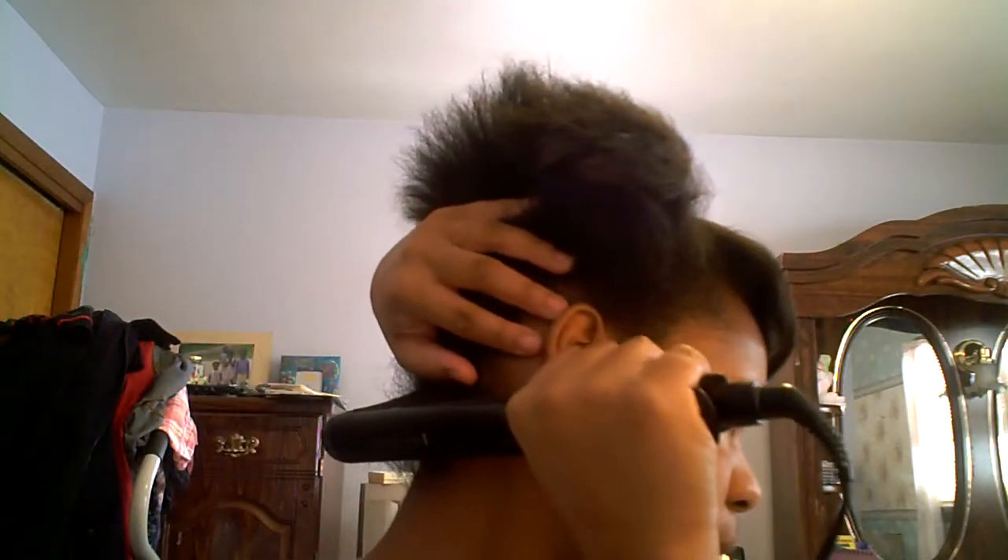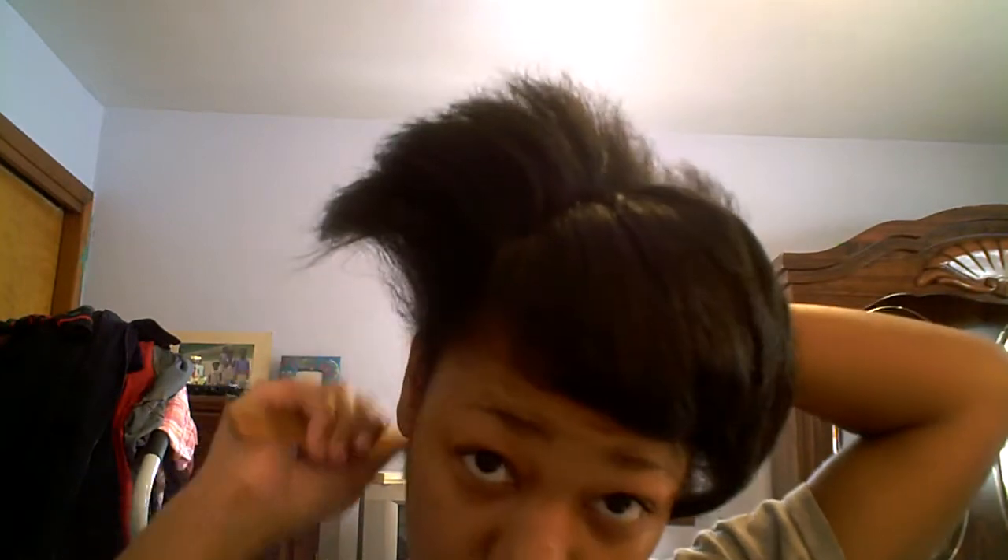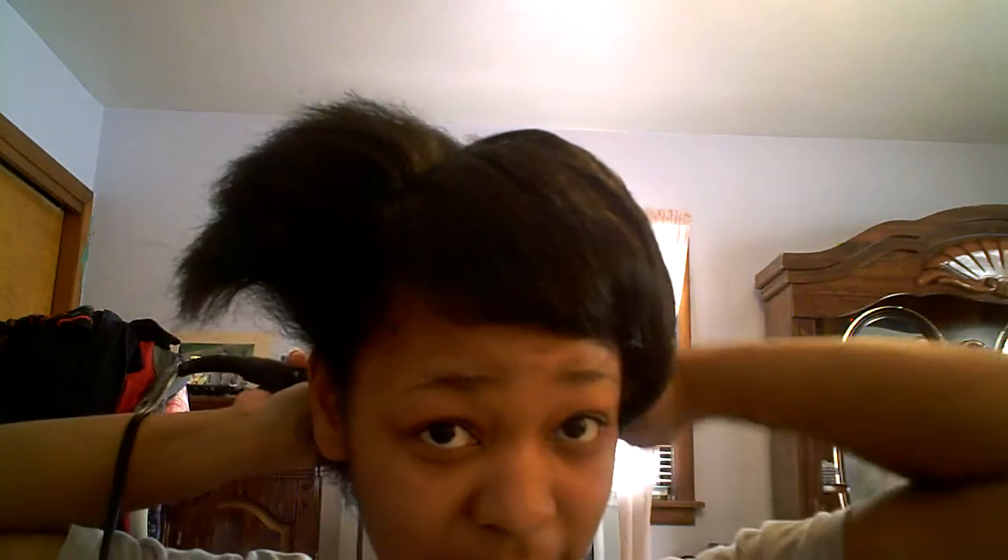I'm going to go into the back here. You can learn to use your feelings instead of your eyes — if this is something you think you'd be able to do. It might take some practice, you might get burned a few times, but once you learn it, you don't need to look in a mirror while you do your hair. Trying to hold a mirror and a flat iron in the back and look in the mirror while you do it can be kind of challenging.